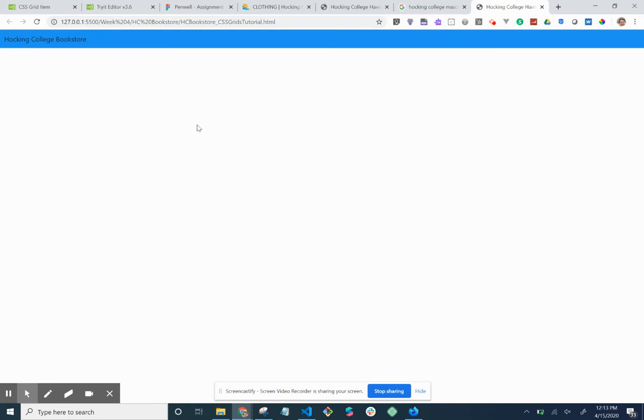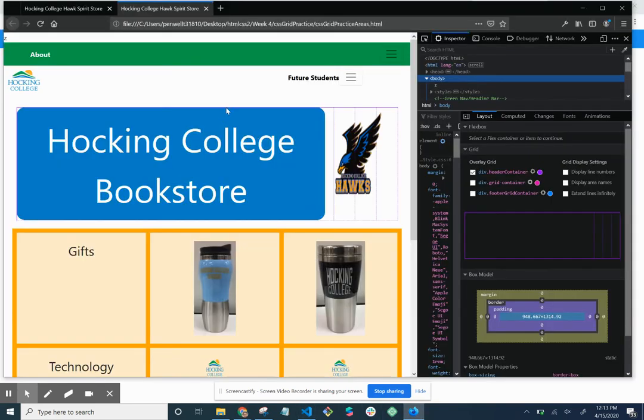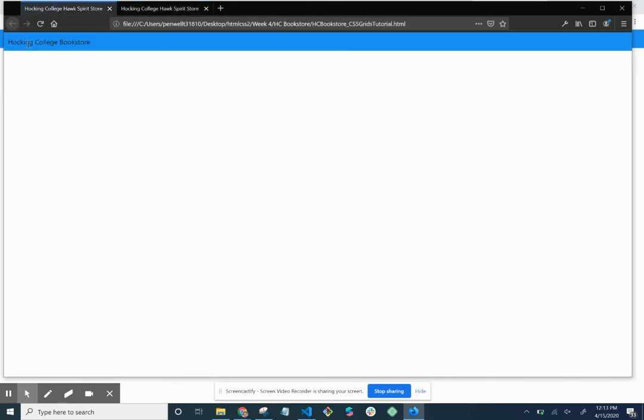Okay. Oh, I forgot to copy the nav stuff. We'll do that here shortly. But you can see it's blue. It's across the top. And haven't added any styling to it yet. Let's open it up in here. Not that one. This one, have to refresh it.